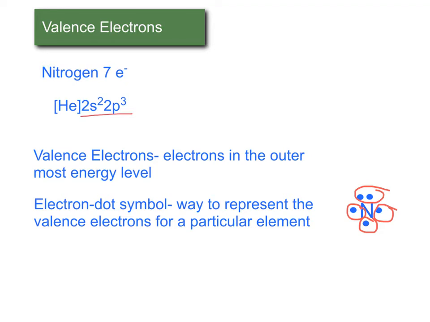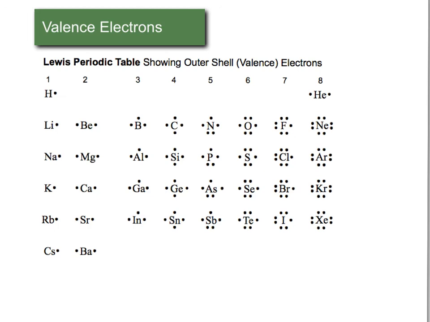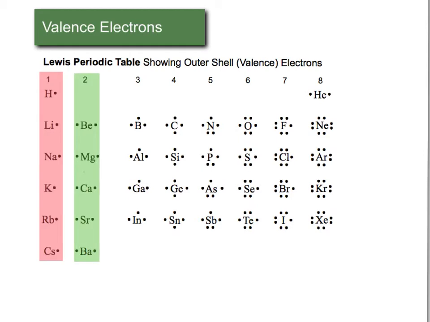And we're going to talk in the next section or two about what it means for a pair to be involved in a bond. And one neat thing about the way our periodic table is organized is that every member of a group has a set number of valence electrons, and we can determine that by the group number. So for example, hydrogen, lithium, sodium, all of the alkali metals all have 1 valence electron. The alkaline earth metals all have 2. If you go over to the noble gases, they all have 8 except for helium, which is an exception. And then the halogens all have 7 and so on.